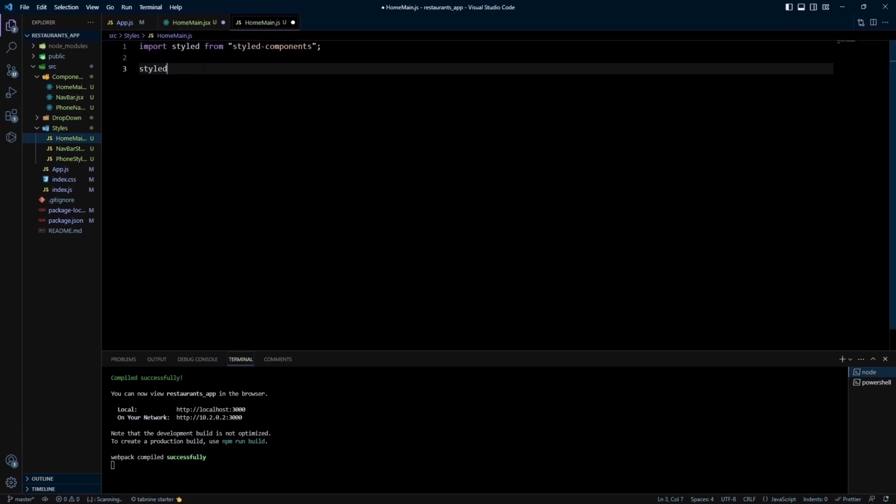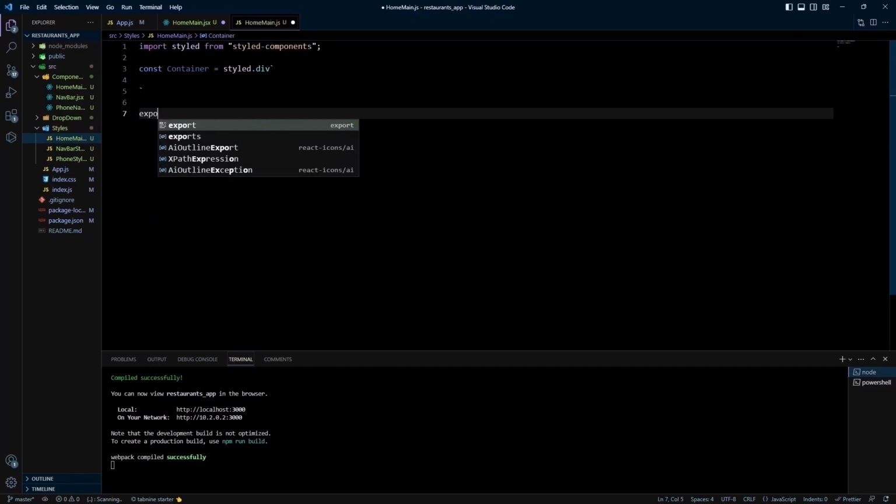And then just import styled-components. And then const, what do we call this? Container style. Oh my bad. Div, export container.